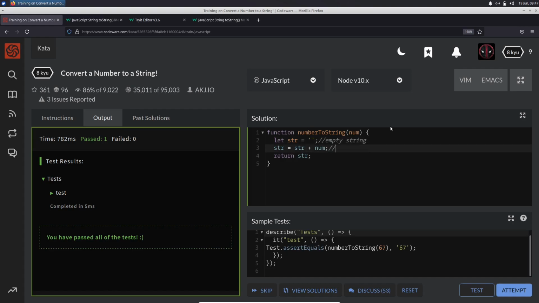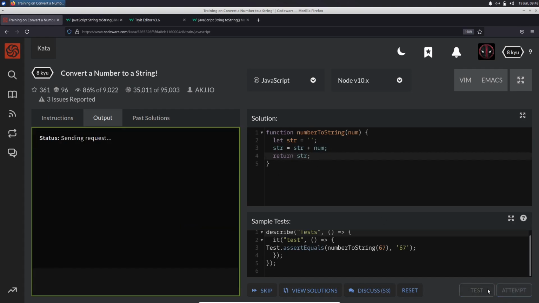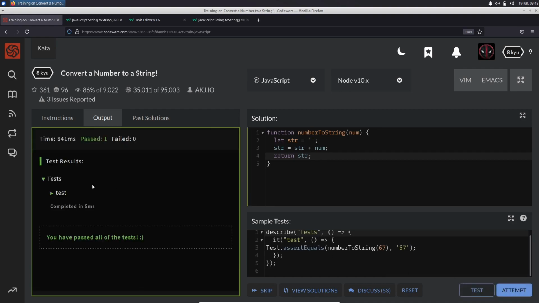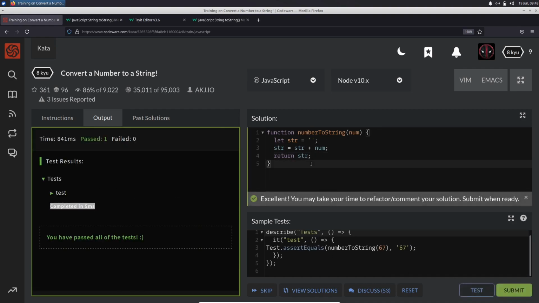So this is an empty string, right? And then what we are trying to do is add this empty string with whatever is the number. Say, for example, our number is 1, 2, 3. So now our string contains 1, 2, 3. Why? Because we are trying to add an empty string with a number, right? Any operation, the plus operation performed on a string, whatever is the result is always going to be a string, right? So you just need to know that inside JavaScript. So if you know that, then you can perform this pretty easily. So now the number becomes a string, and then we just return the string, right? We just test this out, and then we attempt this. Again, we completed it in 5 milliseconds. If you noticed, all of the tests, we completed within 5 milliseconds, so not a big deal.